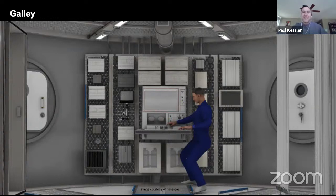We're in an amazing place. But at the same time, you've got to keep yourself alive. Everything that you need, oxygen, water, food supplies, even the bathroom, they all better be functioning, because you're going to be a little bit perturbed if they're not. And there's always some risks involved with that.